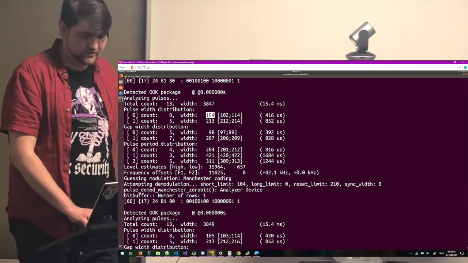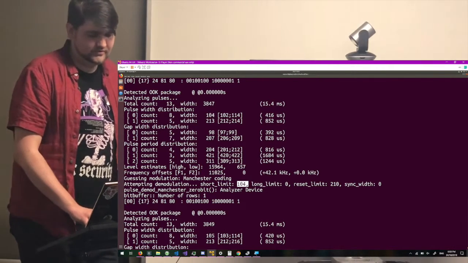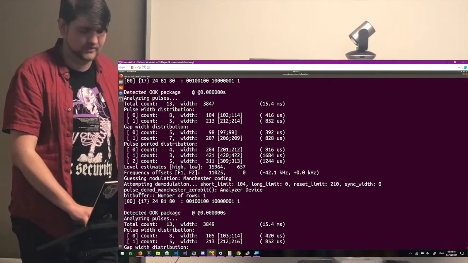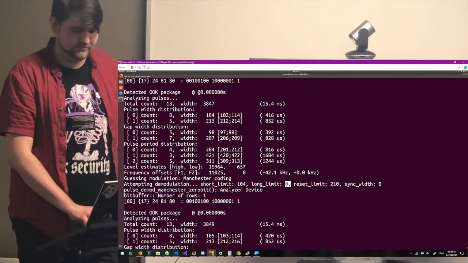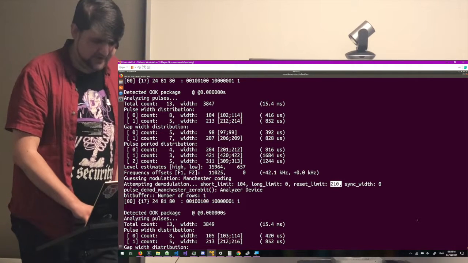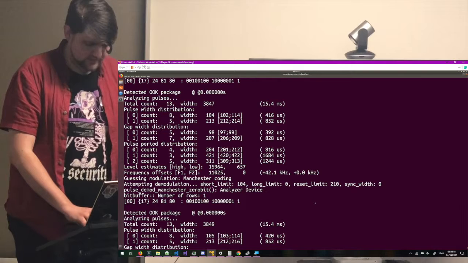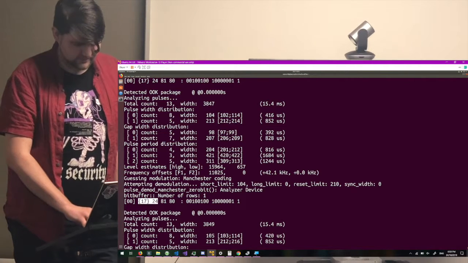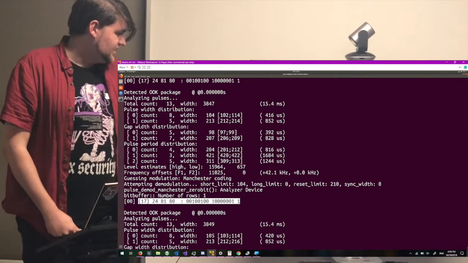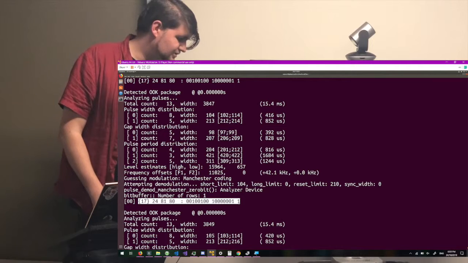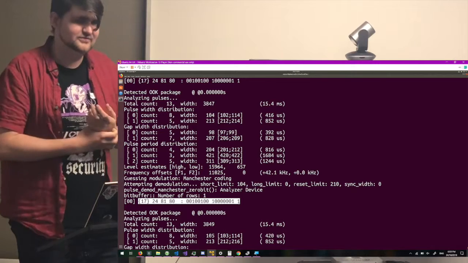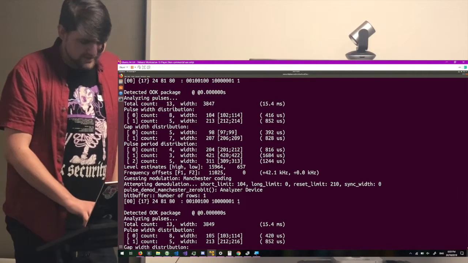So it's doing a decoding where the short limit of the Manchester encoding is 416 microseconds, with a long limit of 0 because it doesn't care about the long limit, and then it'll reset the signal after 210, which is about 800 microseconds. Okay, cool. And after that, we can see down here the actual value it decoded from the doorbell, which is 17 bits long, 2481.8. The 0 there is just padding because it's not quite 24 bits, it's only 17.